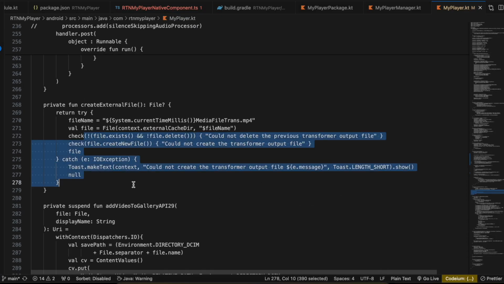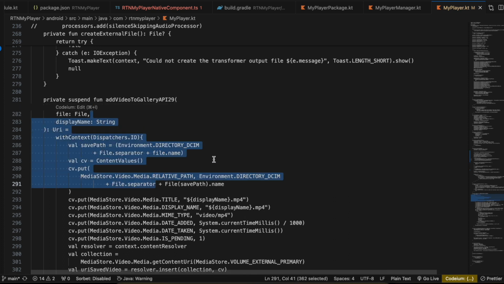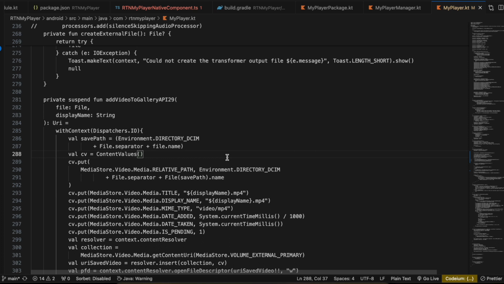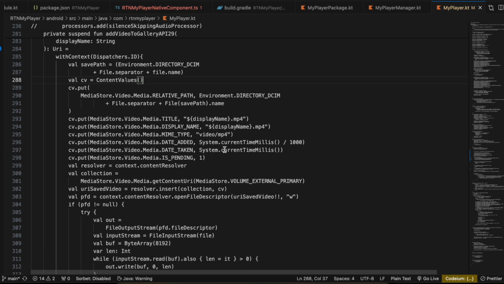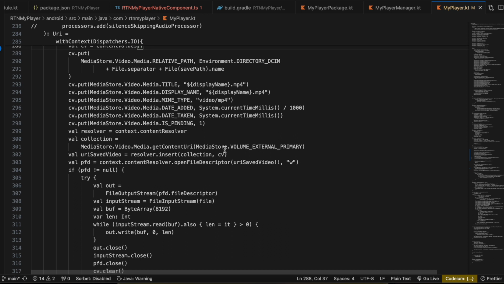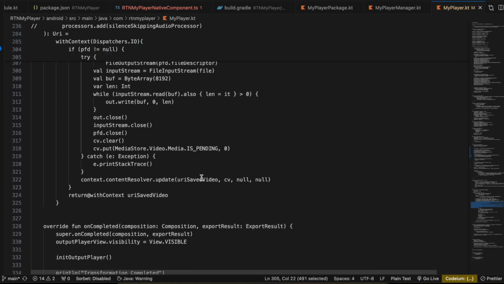Then here I am creating our external file. This code will help us to save file to external storage. Now this code only works on API 29, and I have copy pasted it from Stack Overflow, so even I am not really 100% sure on the explanation part. But if you want for below API 29, then maybe you can follow my video on how to save file to downloads directory. This does not save file to download directory. This saves it to the DCIM folder, which is the recommended practice.